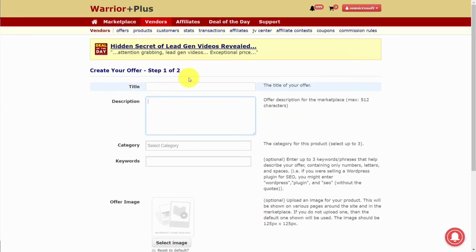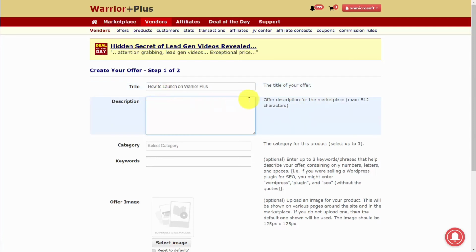Now, when you write in the title, that will actually encompass all of the products in your front end and upsell product. So in other words, if you have a product and an upsell, second upsell, that will all fall under one title. And that is what you will place here in this dialog box.